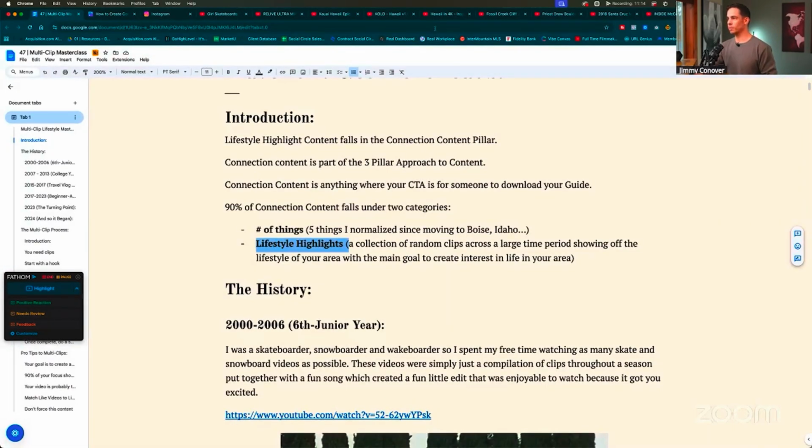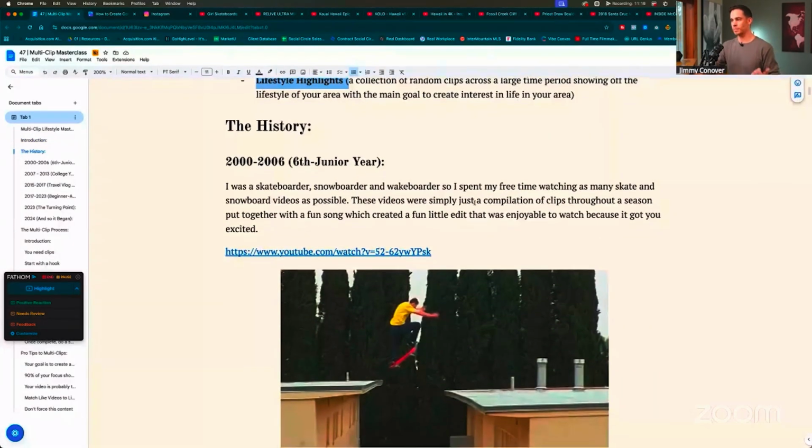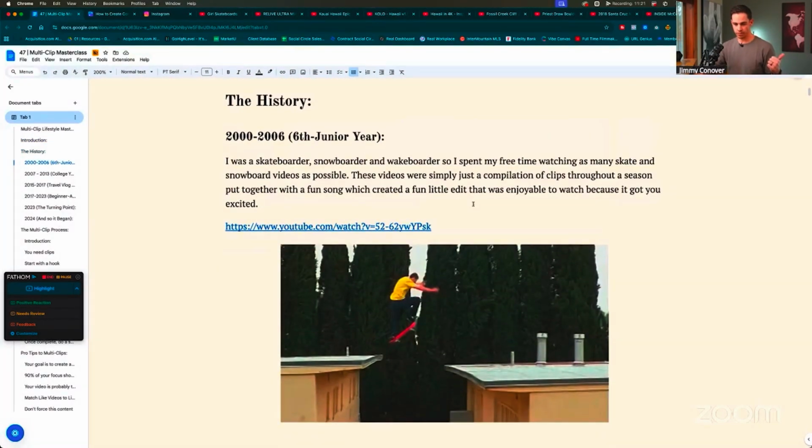Now, before we even jump in, I actually want to handle a few things that you might already be thinking, which is number 1, I don't have that stuff around me. I live in a city. I don't do those things. I don't have those hobbies. I don't have those interests. I don't live an epic life.